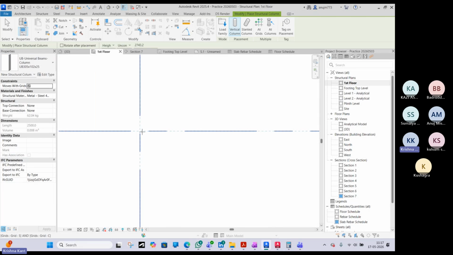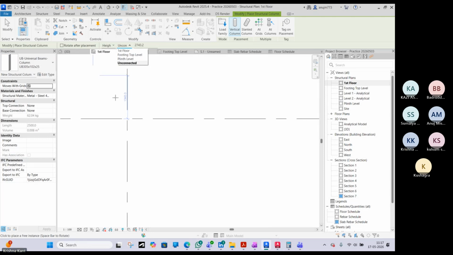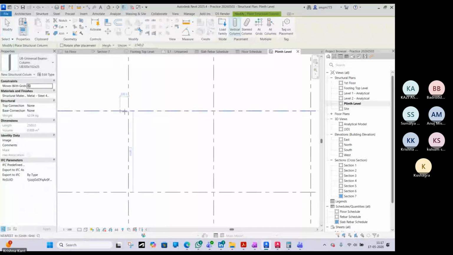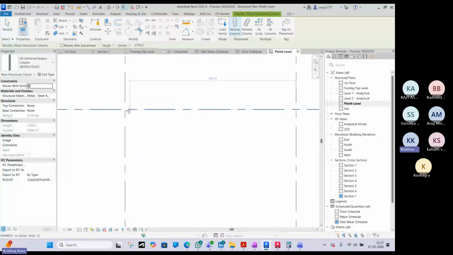So check what size it is, and also provide the order on the height. This is the first floor. Go to limiting column till first floor.